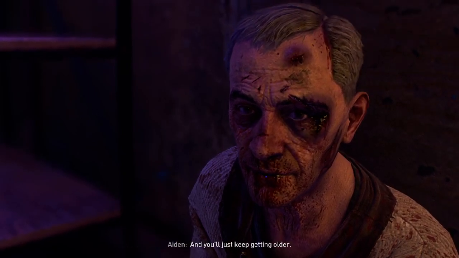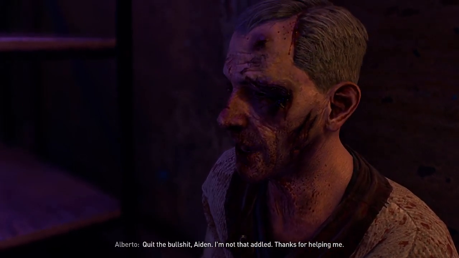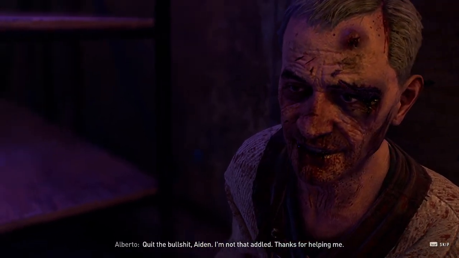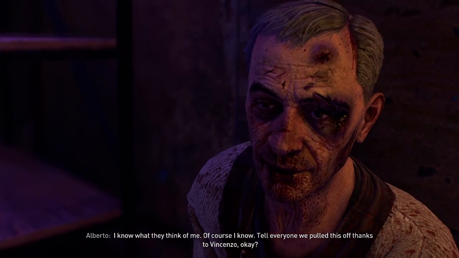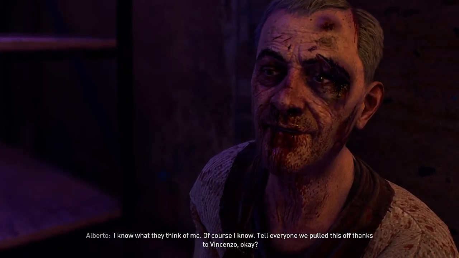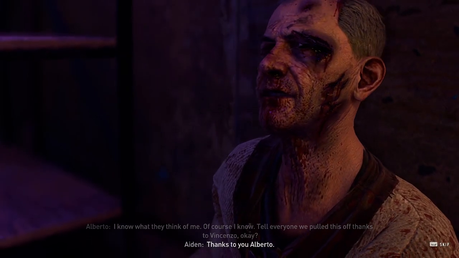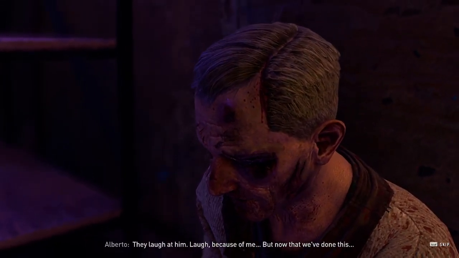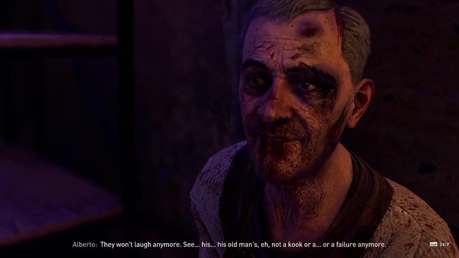90, I'm old. And you'll just keep getting older. Quit the bullshit, Aiden. I'm not that adult. Thanks for helping me. Wow. I know what they think of me. Of course I know. Tell everyone. We pulled this off thanks to Vincenzo. Okay. That's thanks to you, Alberto. No. Thanks to Vincenzo, okay? They laugh at him. Laugh because of me. But now that we've done this, they won't laugh anymore.